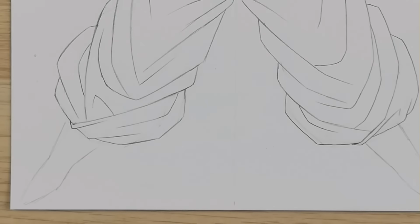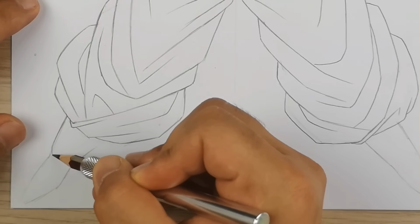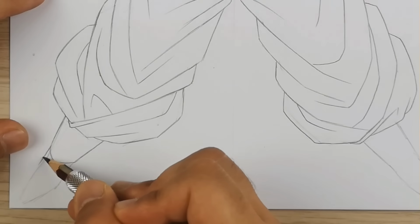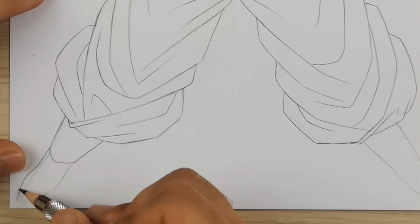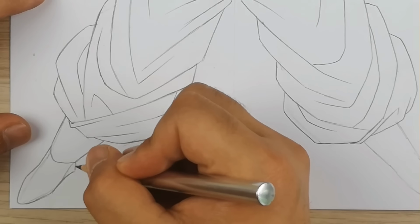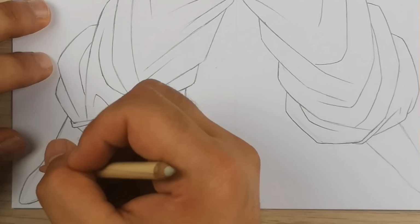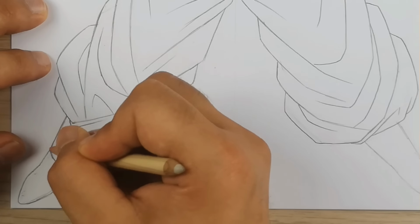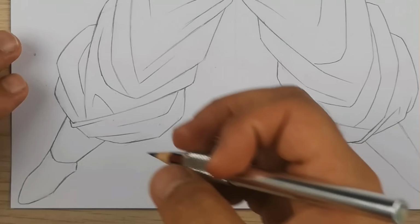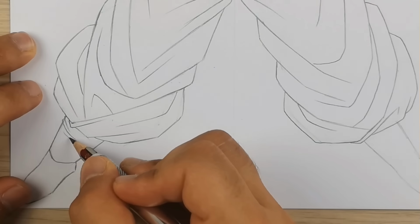Perfect, we are done with the pants and almost done with the entire sketch. Let's move on to the feet. First, we will give it a more detailed shape. Then we will add the details into the bandages on the lower leg. It's the exact same process as we did for the belt.